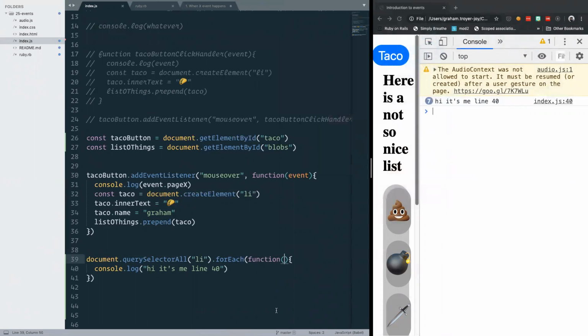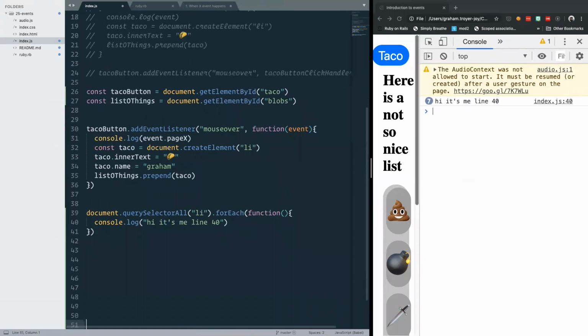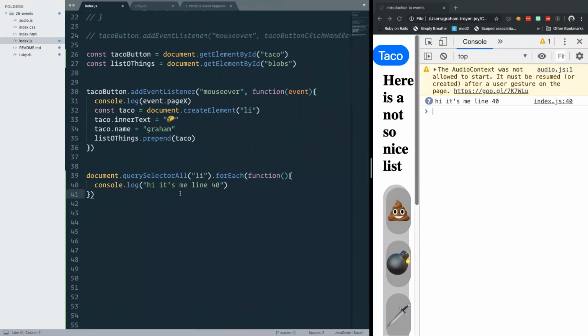If we're passing this callback function off, and parameters get passed in when functions get called, who calls my callback? Say again? The tag ID. Not quite. Where am I passing it to? Yes. Is it getting passed with forEach?